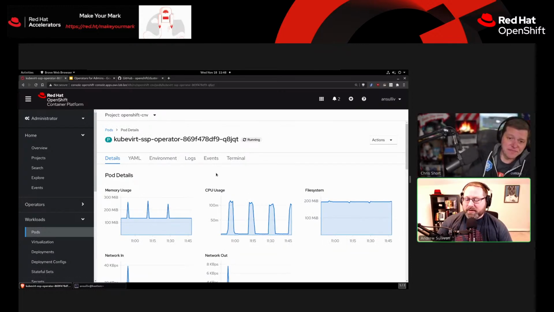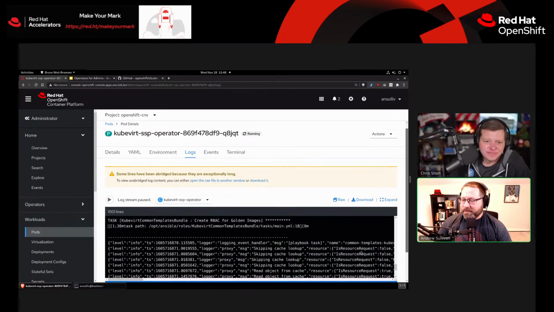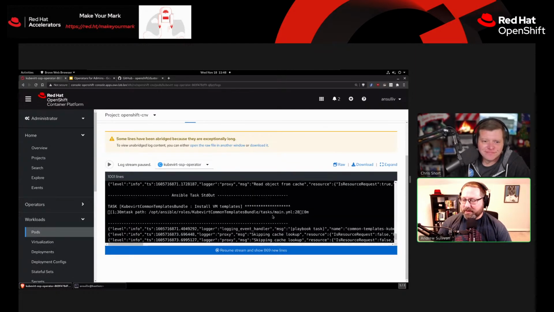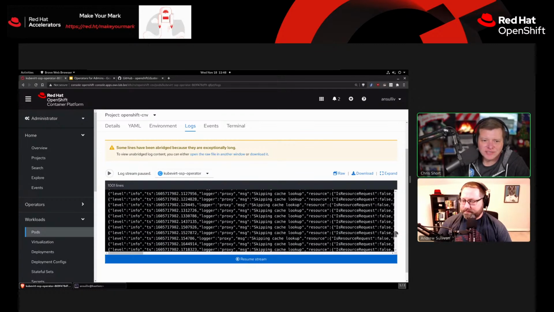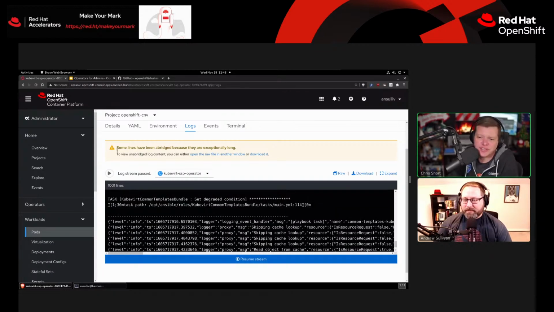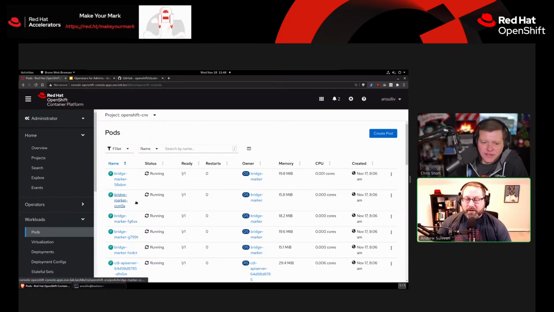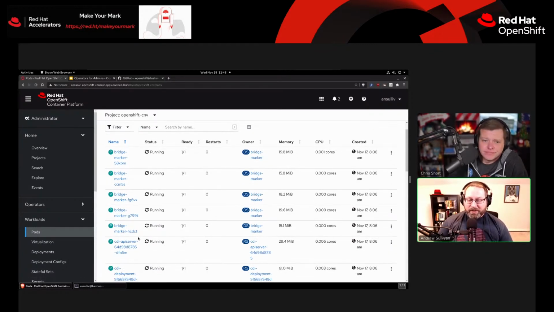I'll pick on one. So this is OpenShift virtualization. This particular component, the SSP operator, is an Ansible operator. Nice. That's awesome. If we go in the logs here, you can see all of the Ansible log output that's happening inside of here. Oh, wow. Cool. That's actually really cool and good to know, always seeing when we're using Ansible operators inside OpenShift. Other components are written in Go and so on, but that one I happen to know is in Ansible.